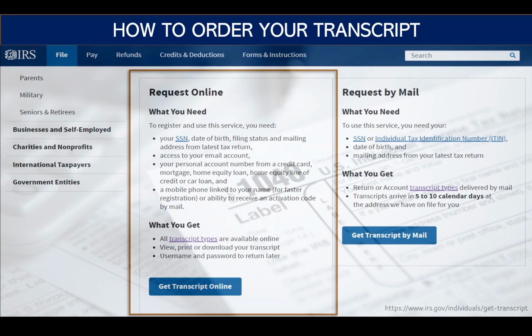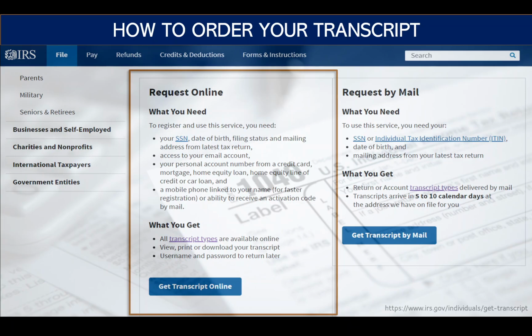You just need to register with the Social Security and basically your tax filing data from your latest tax return, have an email account. It'll have a couple of verification checks. It just does it to make sure that your identity is not compromised, given that this contains pretty much your entire financial history. So you'll have to provide that information.